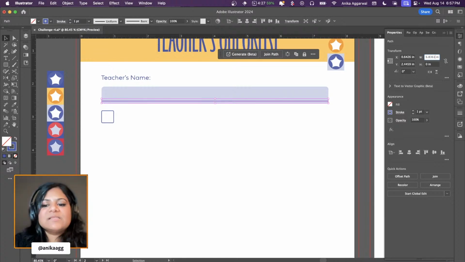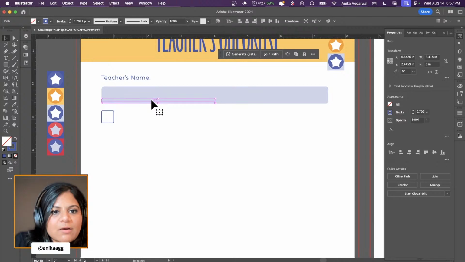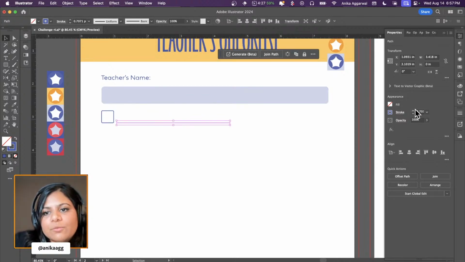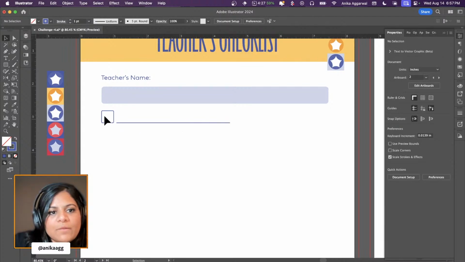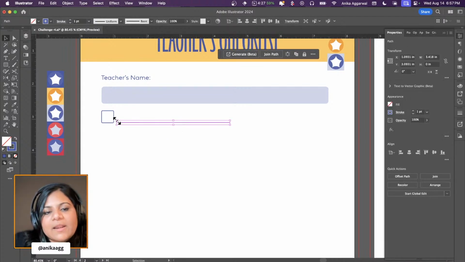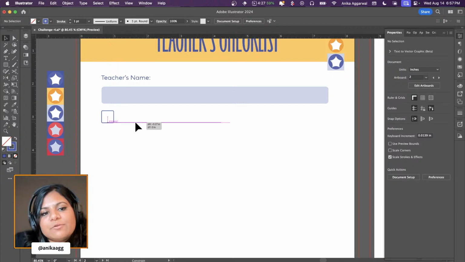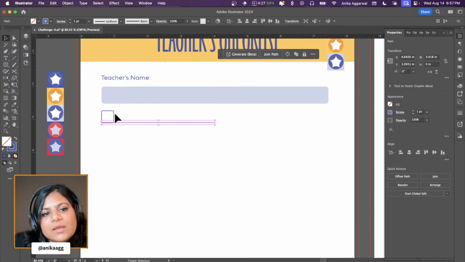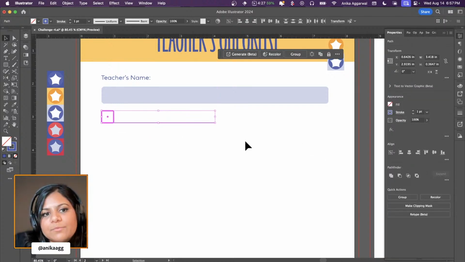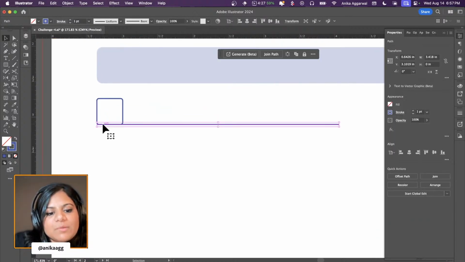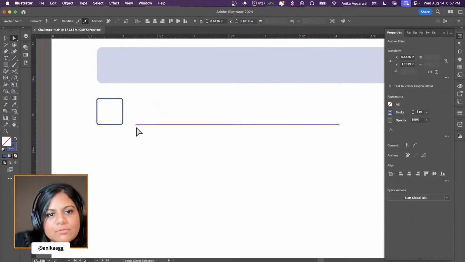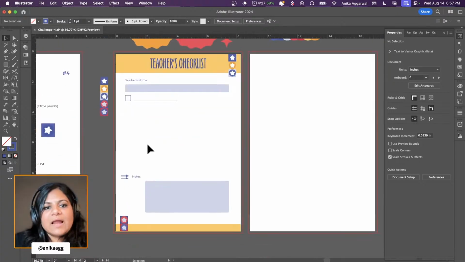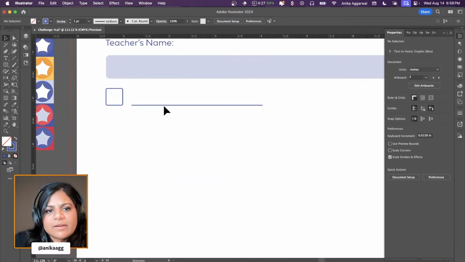So select that line segment, go and divide, and let Illustrator do the math for you. So now I can bring the shape to the bottom here and change the stroke to be the same as the stroke that we had on the checkbox. All right. This is looking like it's way too big. So I'm going to bring this here, and then maybe I want to align this to the bottom of this guy. And then maybe I'll use the direct selection to make it smaller. All right, that looks very, very accurate to me.